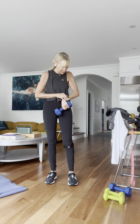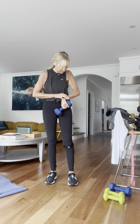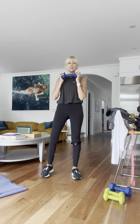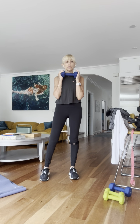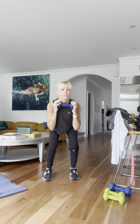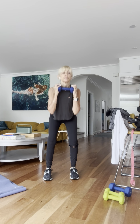All right, let's see if this timer thing is going to work for us. And I'm gonna give you 10 seconds to get yourself ready. You might even hear this from my watch. Just squat until I tell you to rest. You might hear the noises. Go. Squat. So you've got 20 seconds of squatting. You can count the reps because you should.